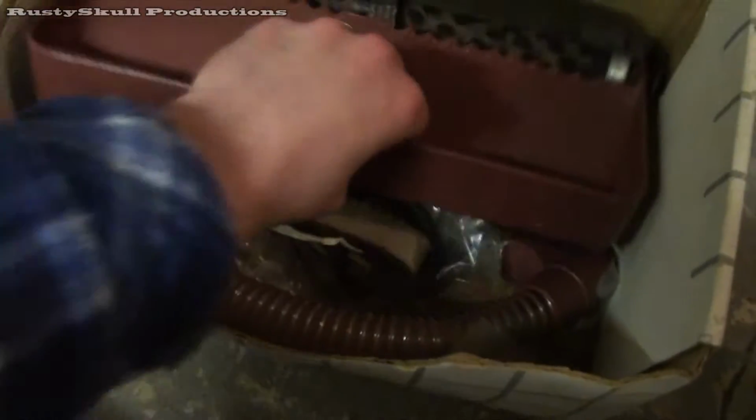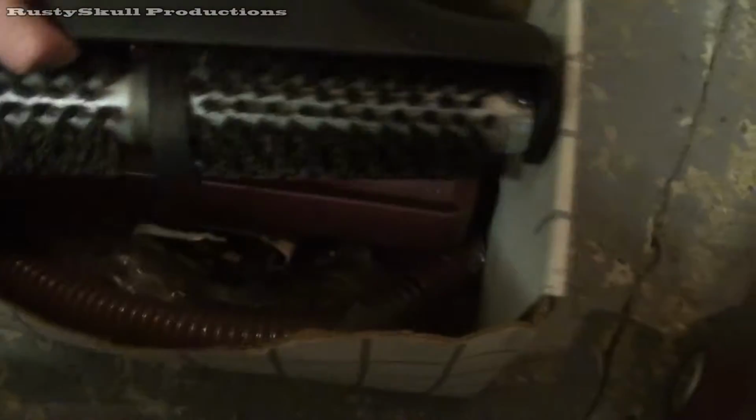That's the shampooing hose. We've got the tray for shampooing or sudsing or whatever they call it. I don't know what they call it. So that's what's in that box. So I'll close that back up. I like that box. It's a nice Kirby box, that is. Oh look, we've got the other long hose thing here.